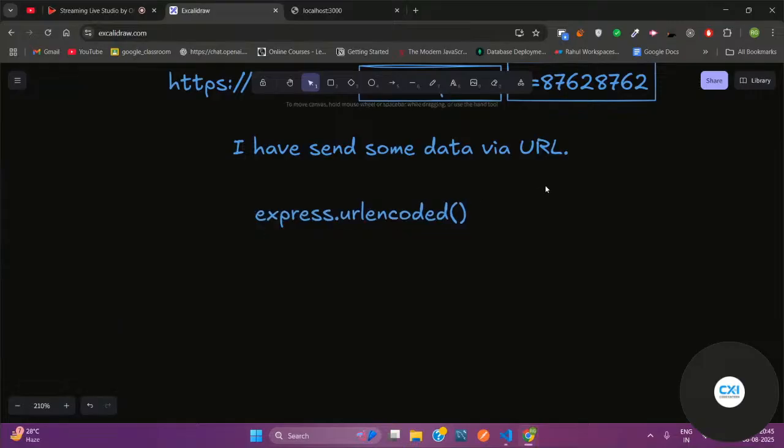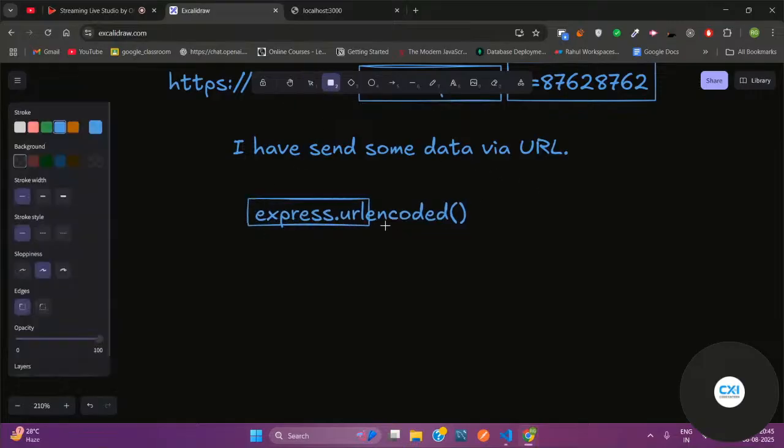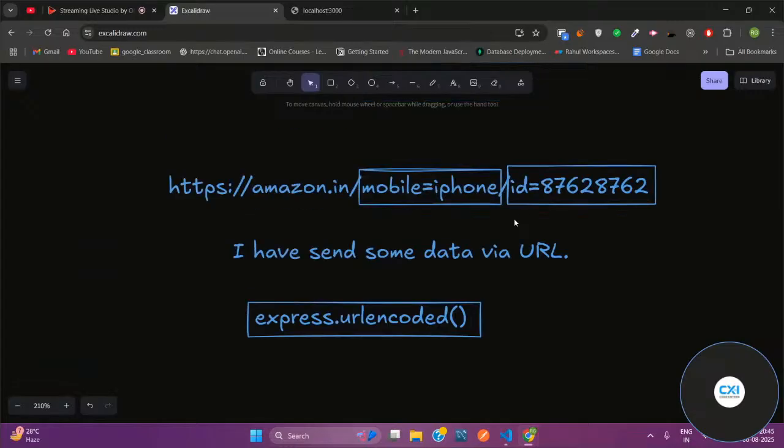It's basically a middleware. Using express.urlencoded, you tell your server that if any person sends some data via URL, you should accept it, right, people? Guys, till now any confusion? Using express.urlencoded, my server can accept the data that I send via URL.